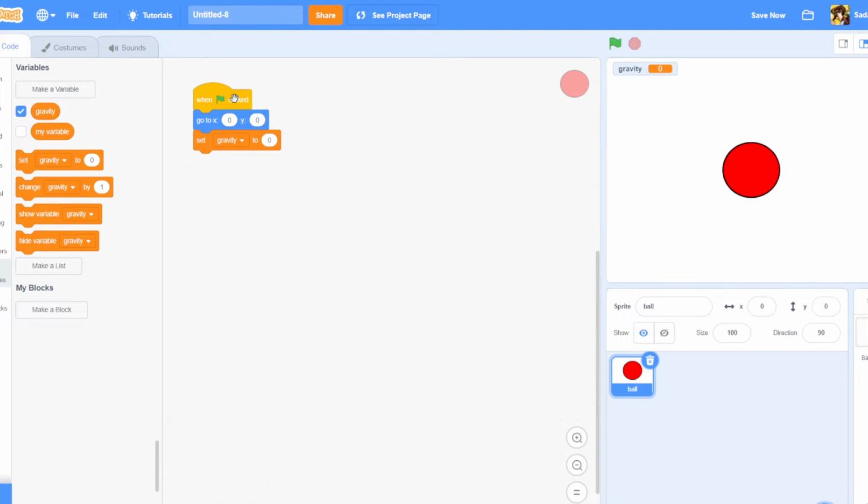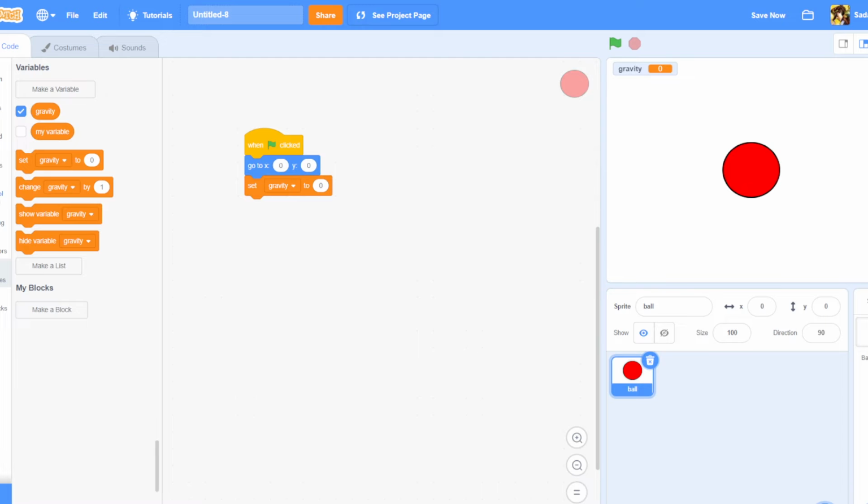Or, whatever, the meaning of gravity. I guess I probably could say that better, but now we just have it so we know, okay, this number right here is 0. But it doesn't know anything else. It doesn't know what gravity is. It just knows it's a word that says gravity and it's 0 when the start button is pressed.